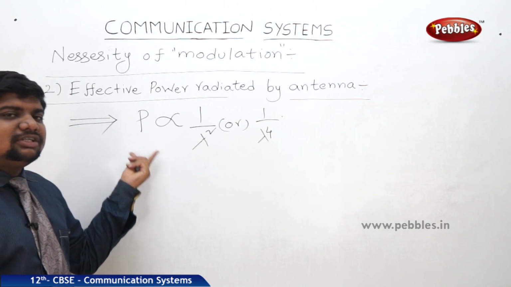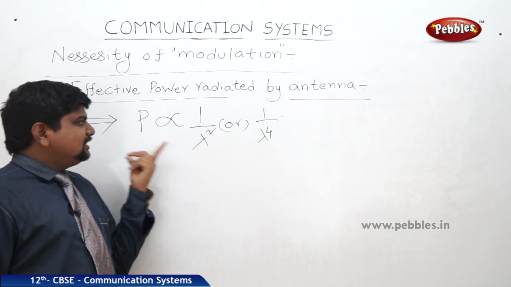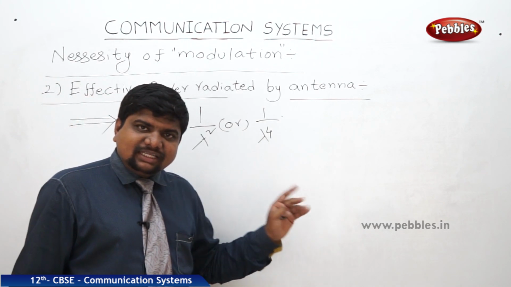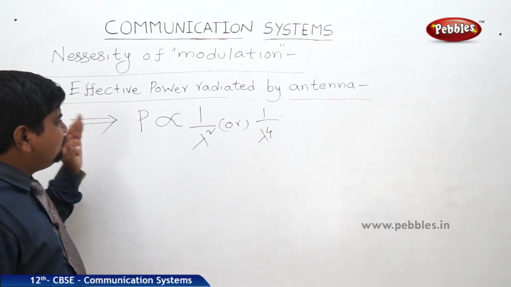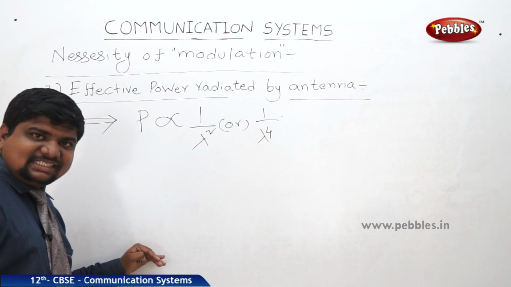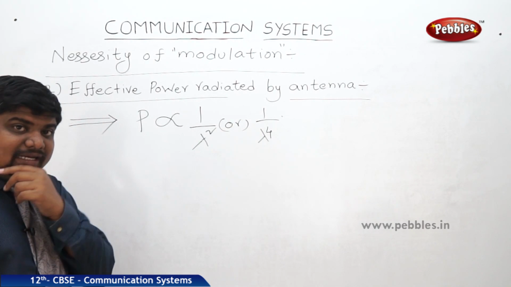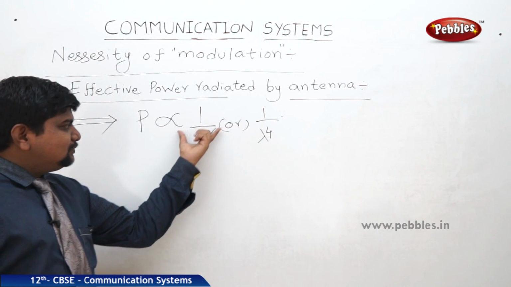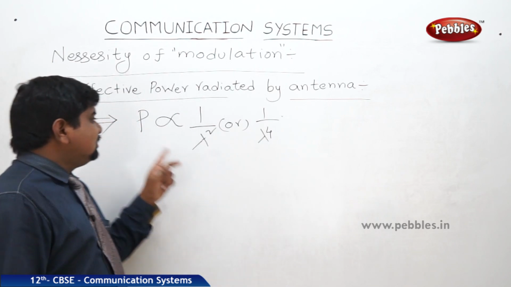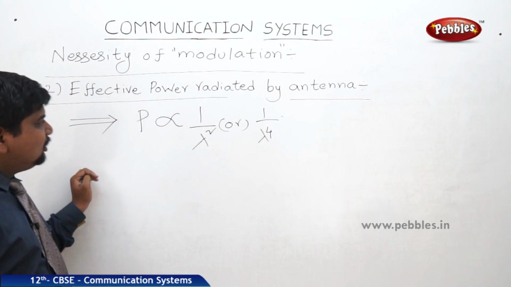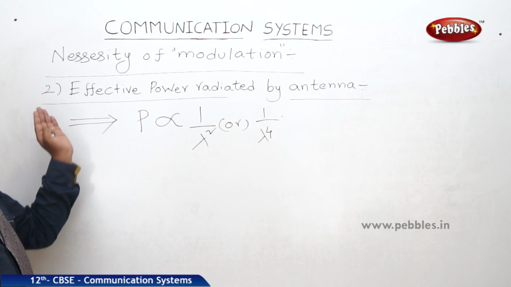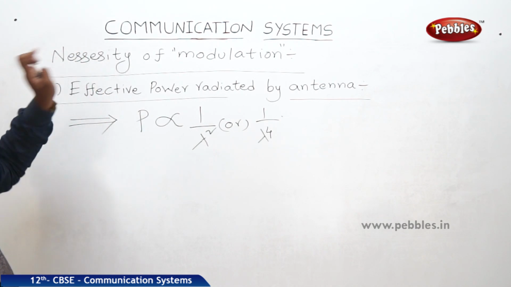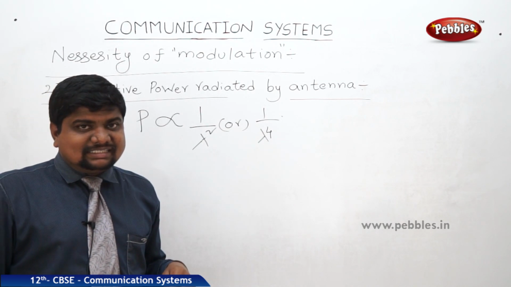So this power transmitted should be high, because power is equal to work done by time. So more amount of the signal should be transmitted in a given time. So power should be high, the time should be less and lambda should be less. So that's why we can modulate the signal with respect to their wavelengths. Then only this high power should be possible. So this is one of the problems in transmitting electromagnetic waves from one point to another point. For this purpose also modulation is necessary.